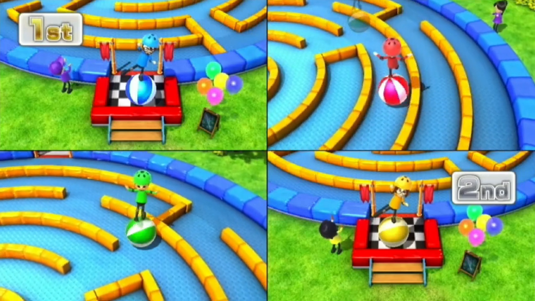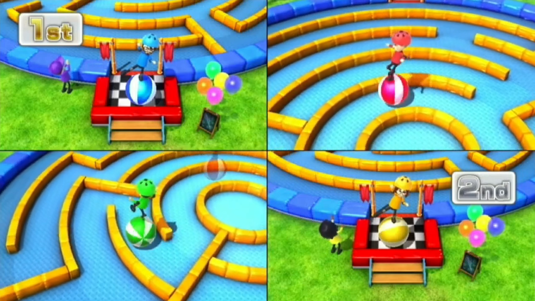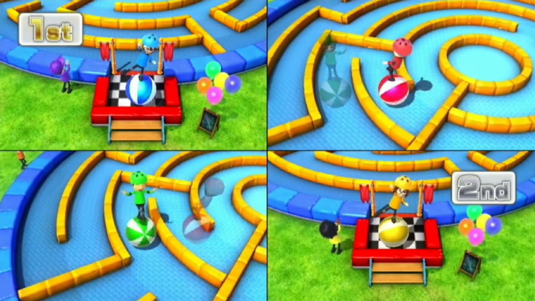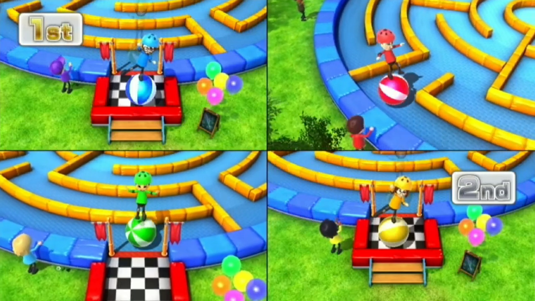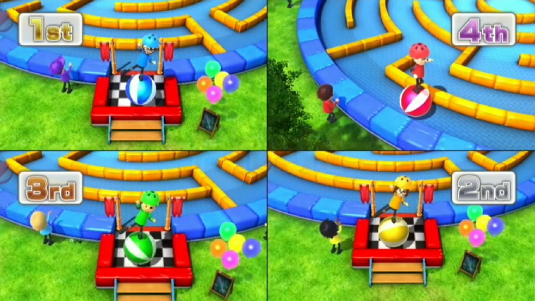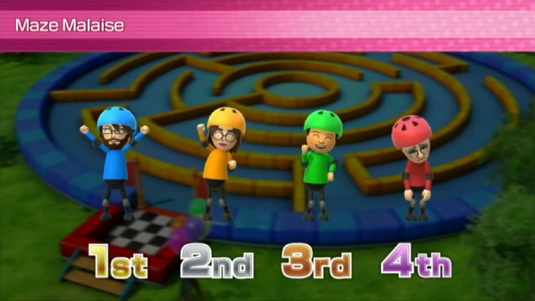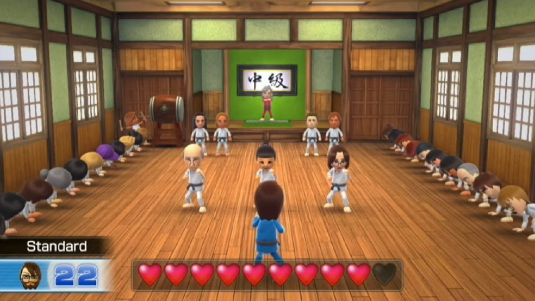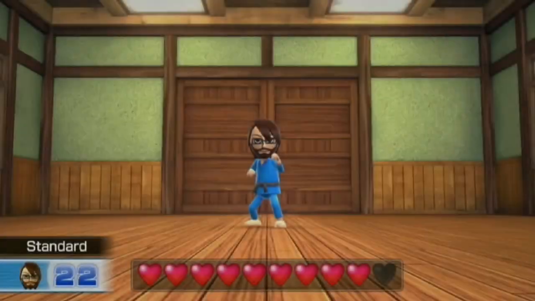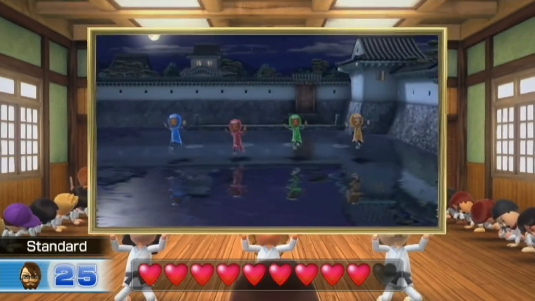Wow, those guys suck. They don't know where to go. But once they notice that someone else has finished, they immediately know where to go. What is up with that? Finish. And the red guy finishes last. Ironically, the guy who tied me in the last minigame. How nice. Oh, take that. Alright, 5 more opponents to go.